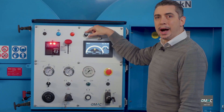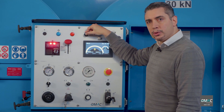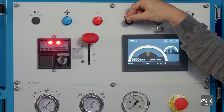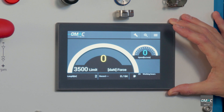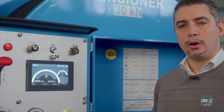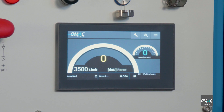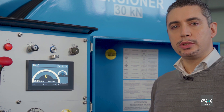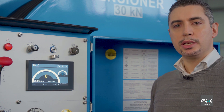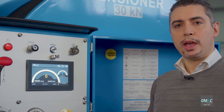Here we have the bypass, which allows you to exclude the electronic instrument in case of failure. And this is OMAC digital display DEG 4.0 — the latest development of OMAC digital recorders. OMAC has always fitted their machines with electronic instruments as a standard. This digital display features a 7-inch touchscreen color display, used to display records and also print out the working parameters, including speed, force, meters, and hours.